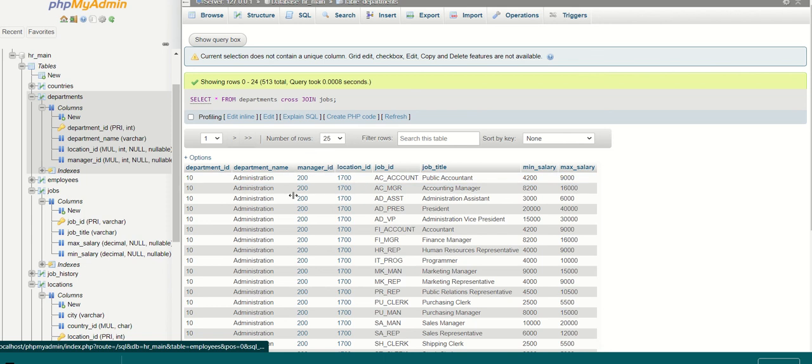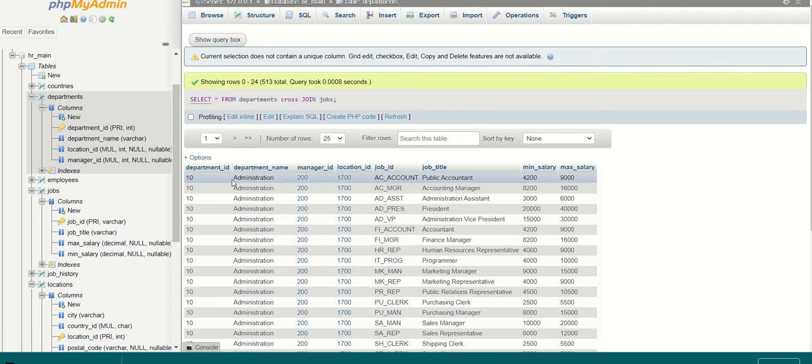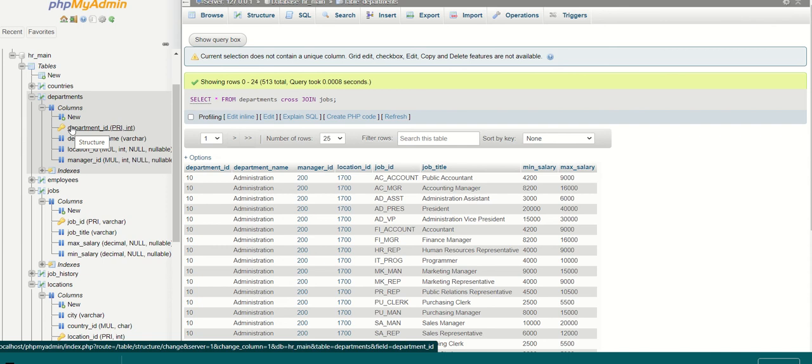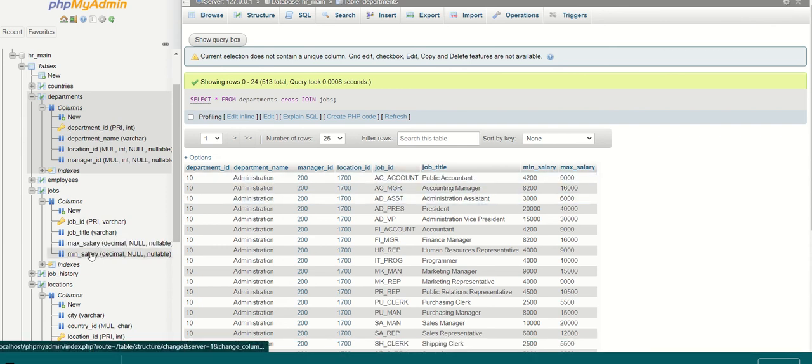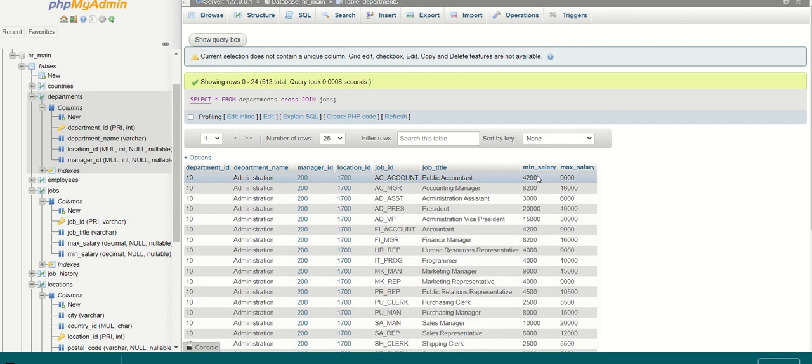So it takes everything, all columns from the first table. The first table is departments, and then they cross join to the second table, which also has 4 columns.